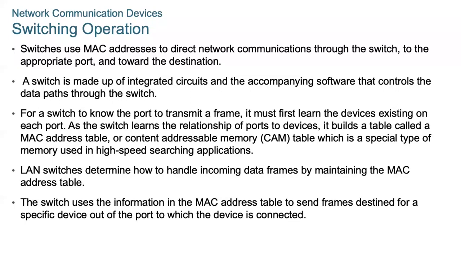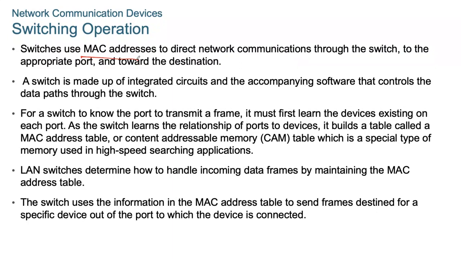The switching operation means the switches use the MAC addresses, which we know is a physical address. So the switches use the MAC address, which clearly indicates that the switch belongs to which layer of your TCP/IP suite? It belongs to the physical layer. Whereas if a device is using the IP addresses, that belongs to your network layer.